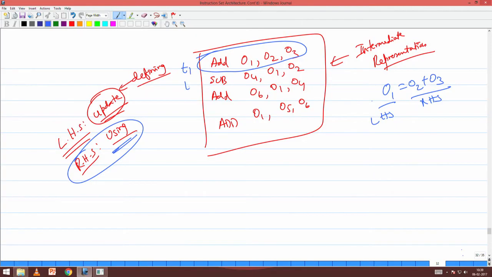So there are 4 instructions, let us call them T1, T2, T3, T4, because the program is going to execute in this order. Let us say add is going to get executed in T1, then T2 is T1 plus 1, T3 is T1 plus 2, etc. So every one unit of time it is going to. So, let us draw the timeline here.